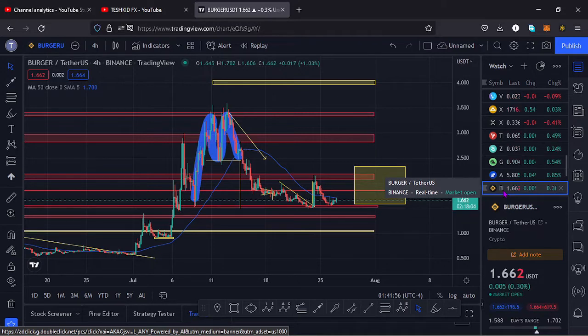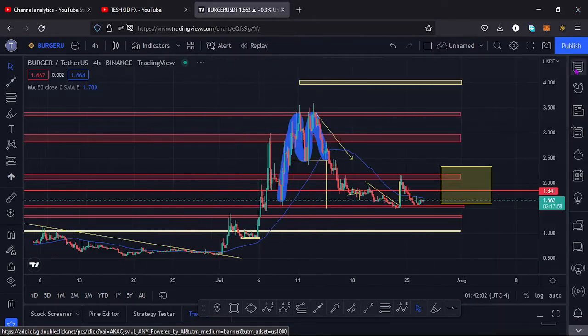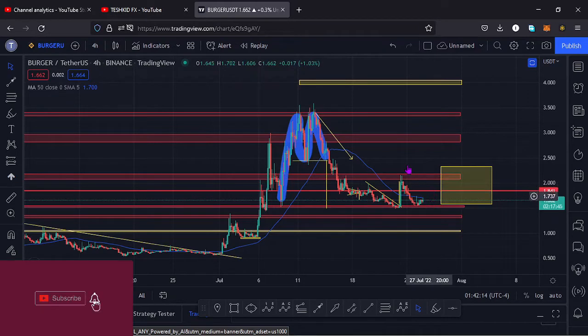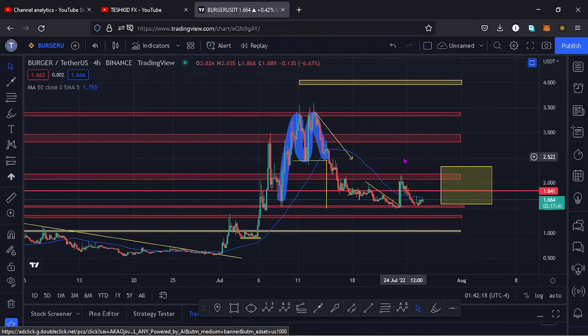We are seeing a bit of a recovery here in the market after touching our key area of support here on the charts, and in this video I want to give the key scenarios that I expect to play out, basing my analysis on the Fibonacci's and also the key areas of support and resistances. I will also show you the key patterns that are forming on this chart, and also give you target areas for that breakout to the upper side or to the lower side. So if you're interested in such content, make sure that you stick around till the end of the video.